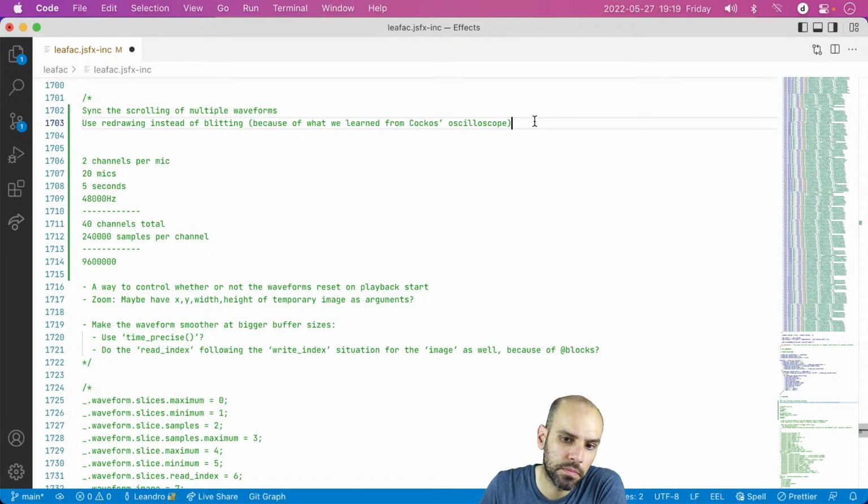And I guess that is okay. So yeah, we do have the option of doing the bulk of the work of taking many, many samples and deciding how to draw them. We can do this work on the audio thread. We can do this work on the user interface thread.